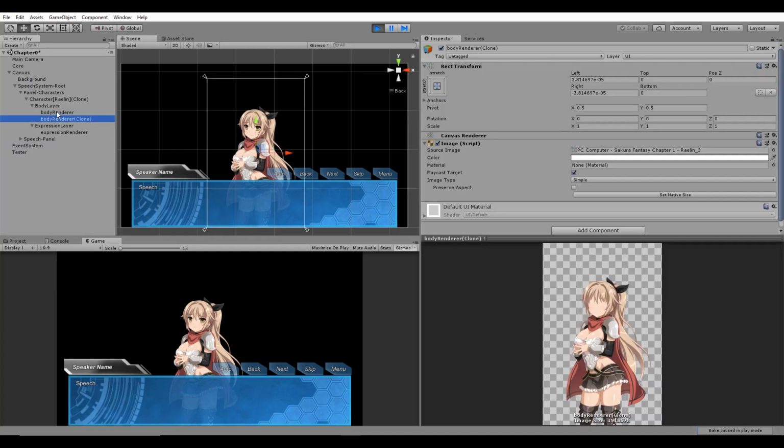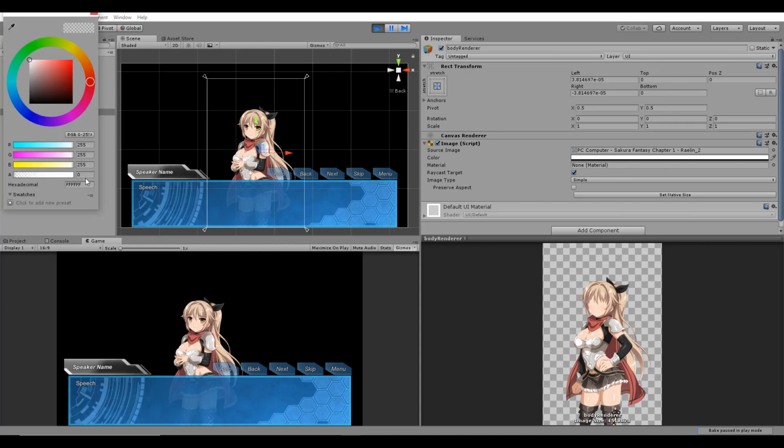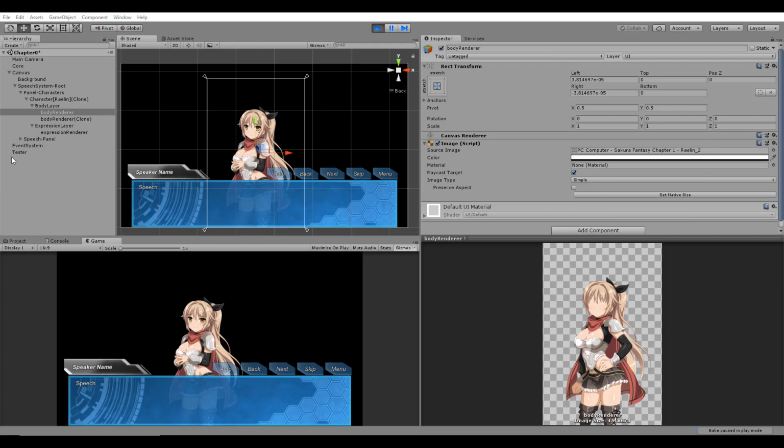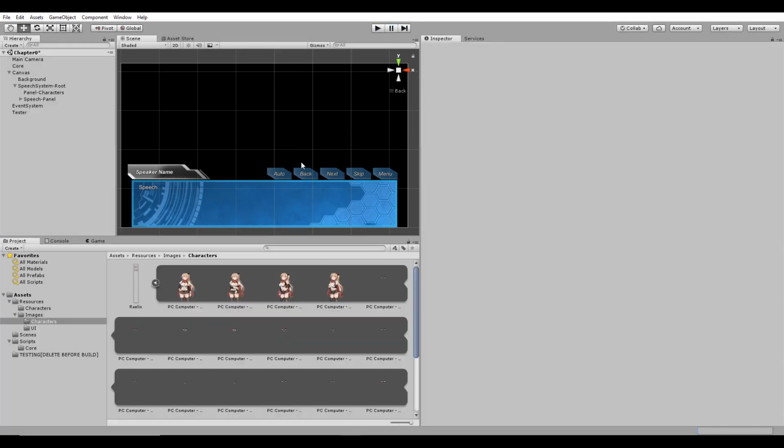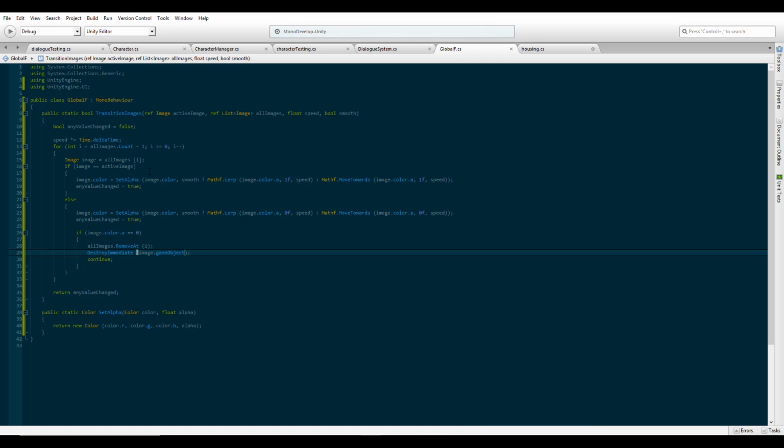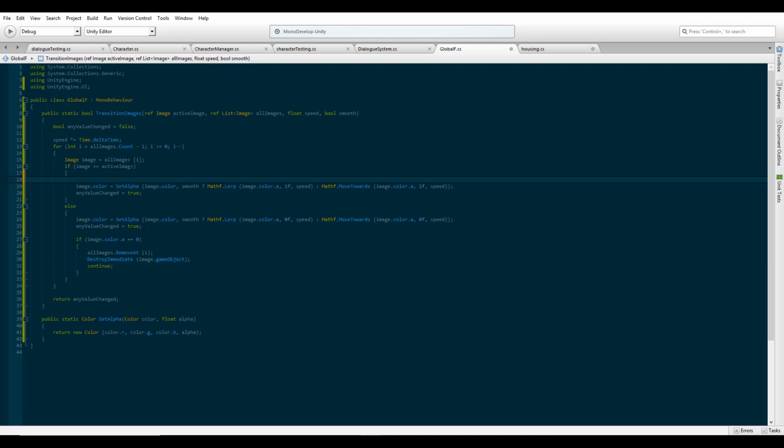Now, the other thing is this body renderer is not being destroyed. Why is that? The alpha is at 0, we see that, but it's not being destroyed. So let's check out why that. Alright, so by default, the way we have this set up, any value changed is always going to be taking place, since this is a loop that's just going through to check them, but anytime it even checks the item, it assumes that the color is not set to the value we need it to be, and it says any value has changed. Instead, what we need to do is check the color, or check the alpha of this color, and make sure it's not already at the target, either 1 or 0.